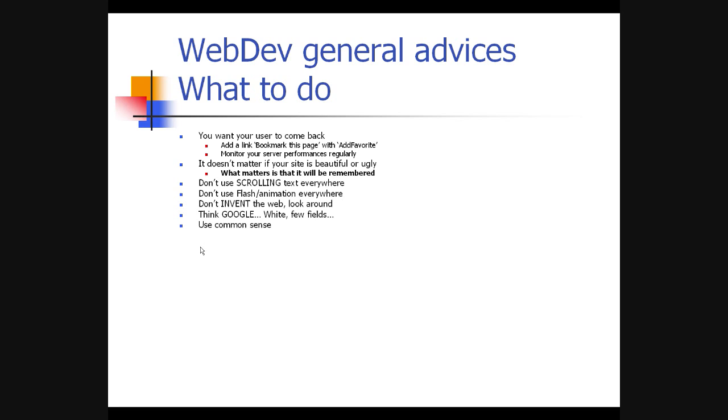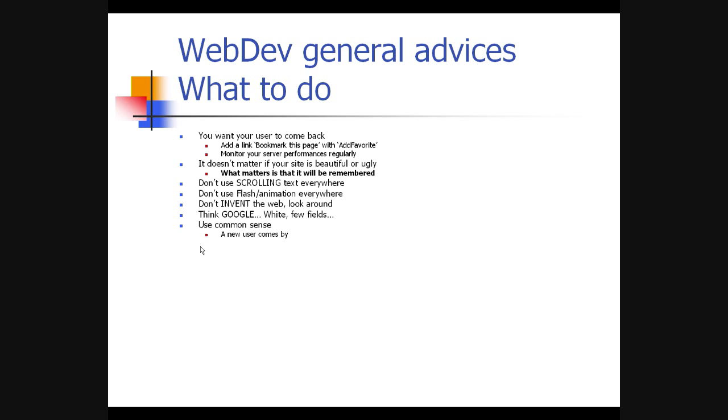Use common sense. I know that it's something that is very rare nowadays, but think what your users are going to need. Use common sense. Try to think what they will do when they arrive. Use beta testers. Ask your grandmother to test your website. Somebody who has no idea what your website does, and see how they react.